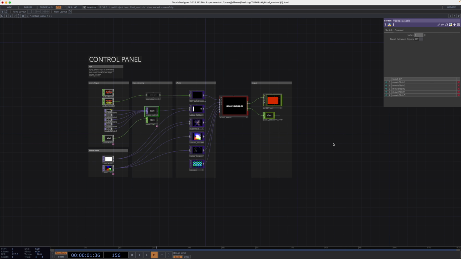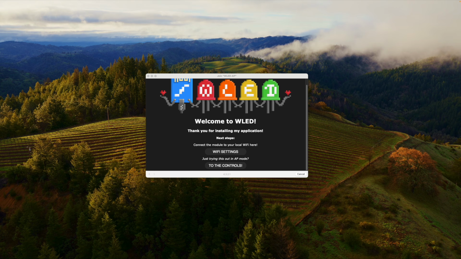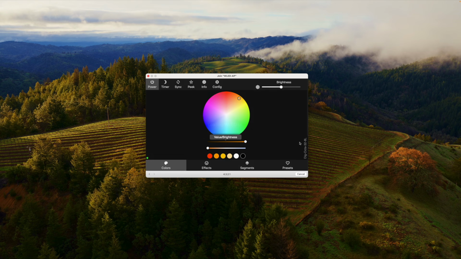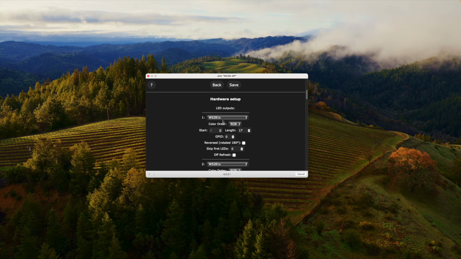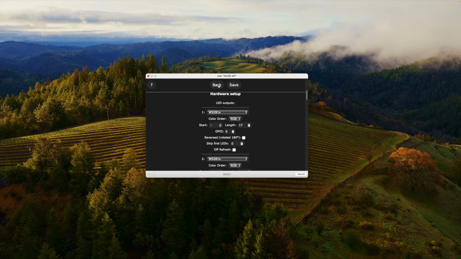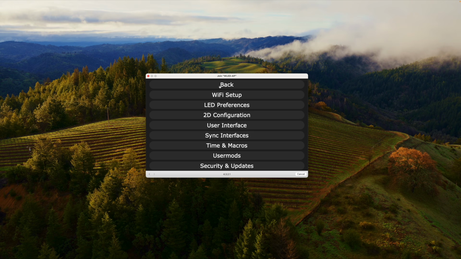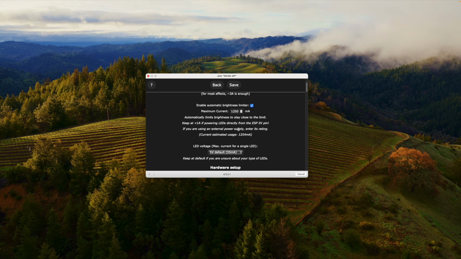The last thing you are going to need to do is tell your rig to accept artnet from Touch Designer. If you are using the Dig Octa boards, which are the boards we are using in the pedal rig, these come pre-flashed with WLED, which is a whole other open source software that I will have to make another video about in the future. But for this video, I'm going to assume you know what WLED is and how to access it on your computer or phone, and you've already set your specific light rig parameters inside of the app. If you don't know how to do this, there are a bunch of good WLED tutorials out there already, and I will certainly upload our own tutorial at some point here if y'all request it.